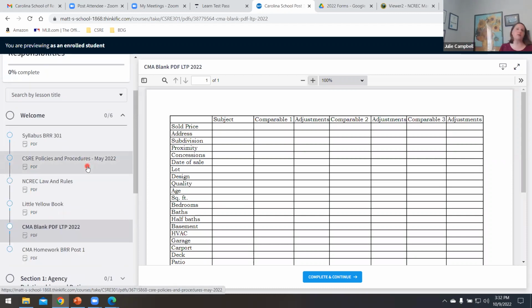You can rip a piece of paper out of your notebook and take a picture and send it to me, and I'll be happy, just as long as I have some format. Pretend like I'm your seller. At the end of this assignment, you're going to say, Julie, based on my research, I think your probable selling price is, and give me a range.